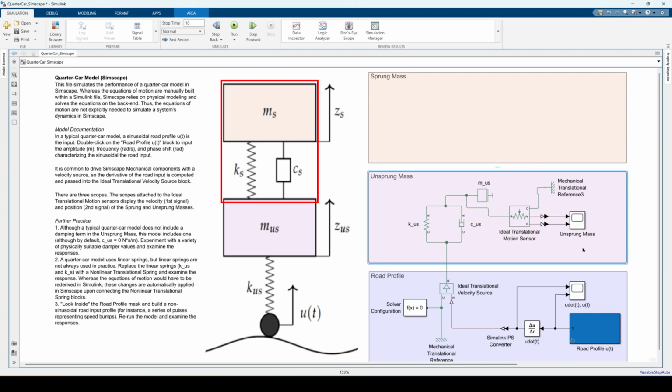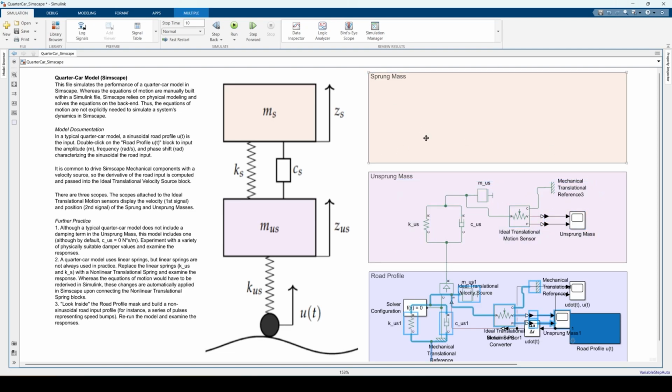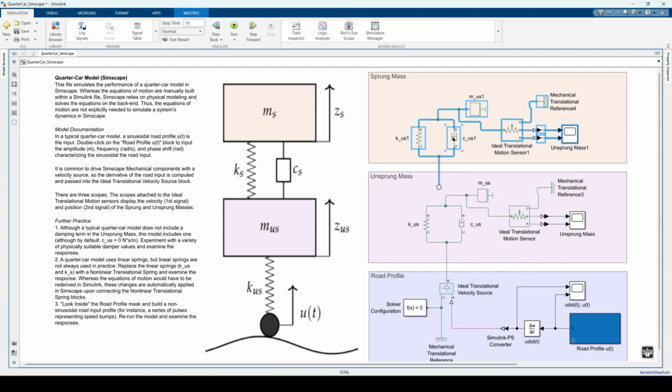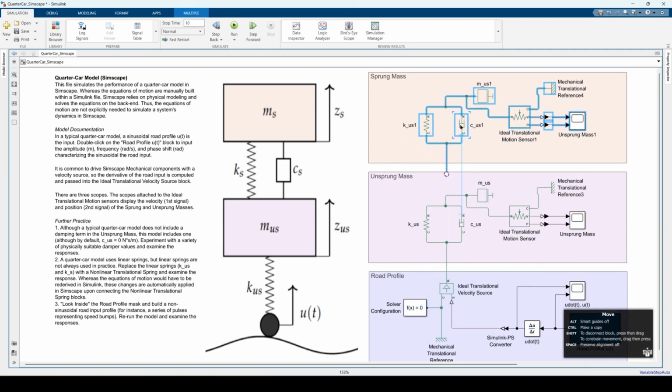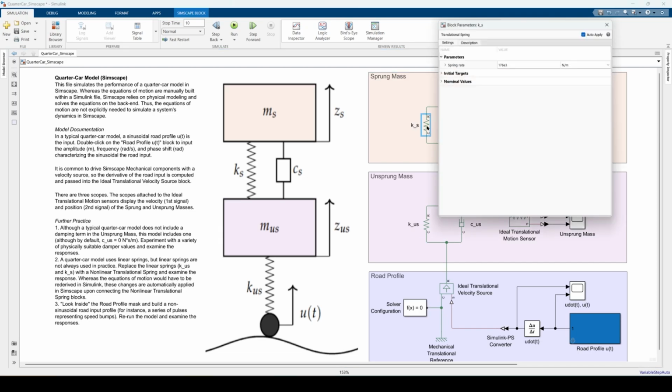Now I'll build the sprung mass portion of the model. Instead of retracing our steps, I'm going to copy and paste the entire unsprung mass assembly. This is a good example of one of the practical advantages of Simscape. Because we're building a physical network rather than a large signal routing diagram, it's much easier to duplicate part of the model and then modify it without having to redo a bunch of signal connections.